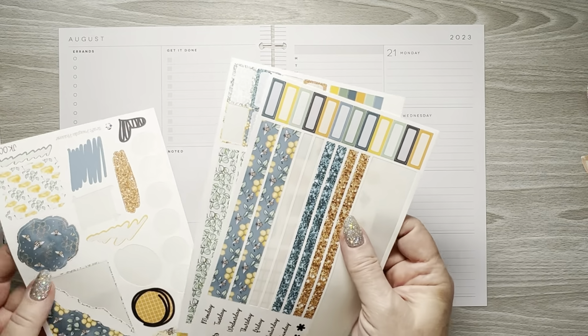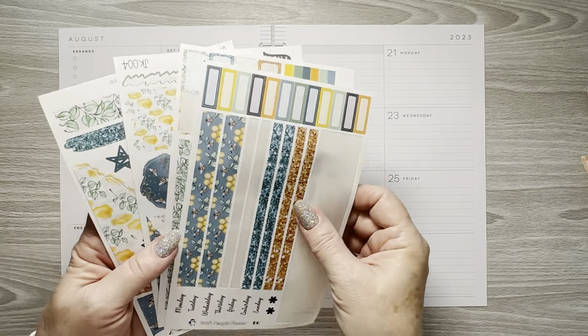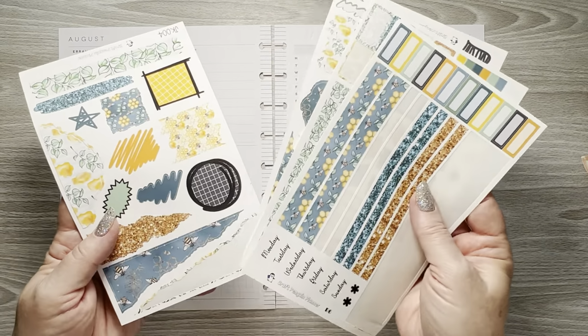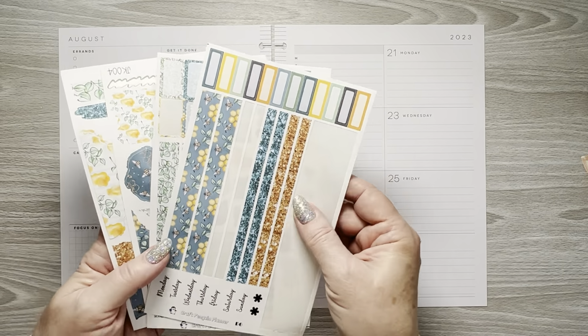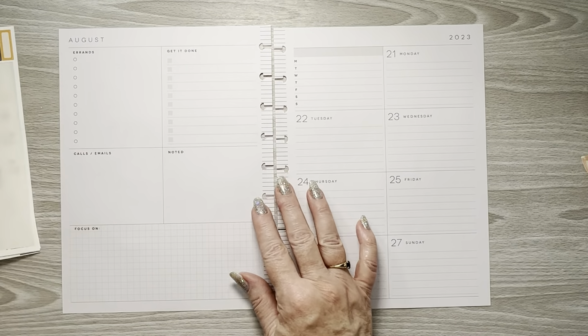Let's see what we've got. I'm using this kit from Craft Penguin Planner. I can't remember the name of the kit, and she has several different sheets. These are just the ones that I chose. I just used this kit for a monthly in one of my other planners, so I thought what I had left would be good to use in my dashboard planner.